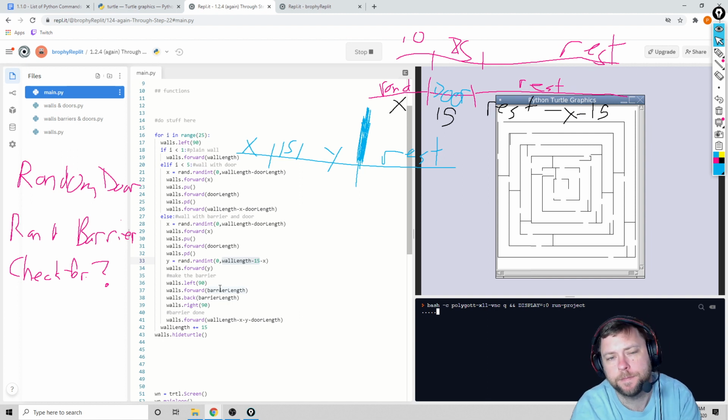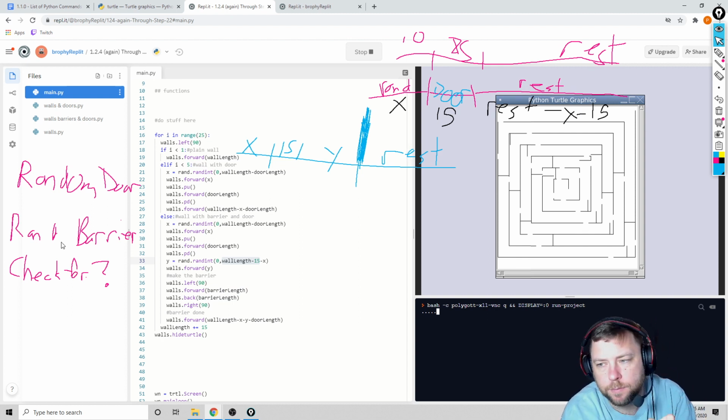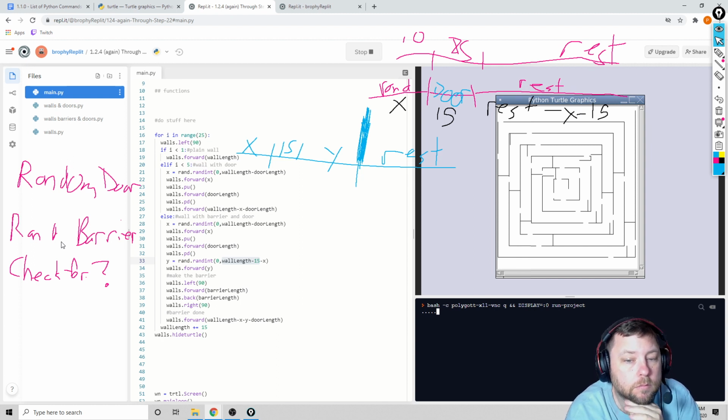Hey, it's random. But let's refine this. The way this code works, the barrier is always after the door, but can't it be before the door sometimes? Yeah. How do we do that?